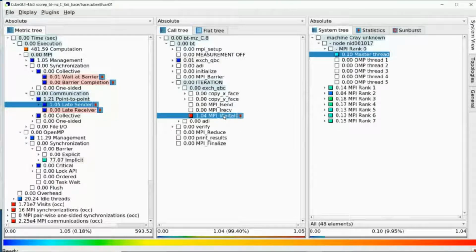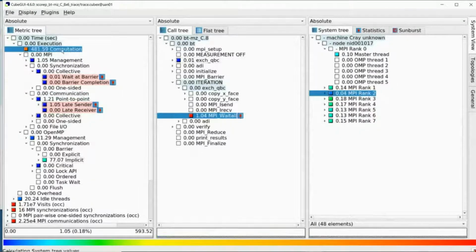not a collective operation. It's a wait all operation, so it's actually waiting for multiple ranks, and the amount of time it will have to wait depends on which rank is doing the wait all. We see relatively lower values on rank 2. We're seeing much higher values on some of the other ranks. This is likely to be indicative of the fact that there is more work on rank 2, and so it is spending more time in computation. It takes longer in the computation, so there's less waiting time for the wait all operation in this case for that rank.